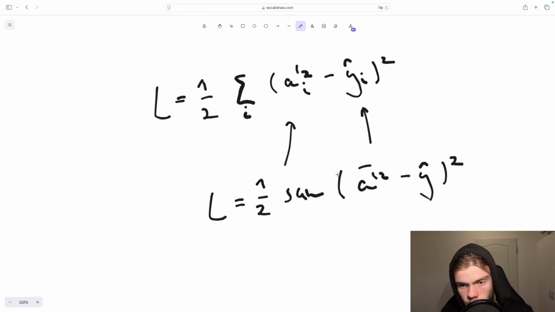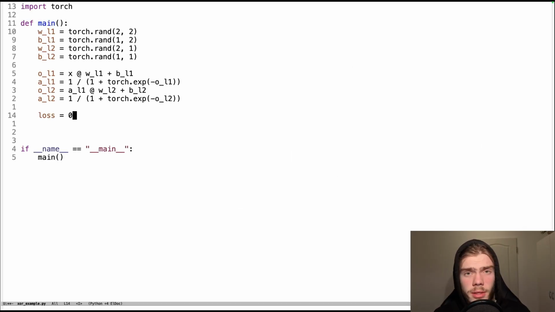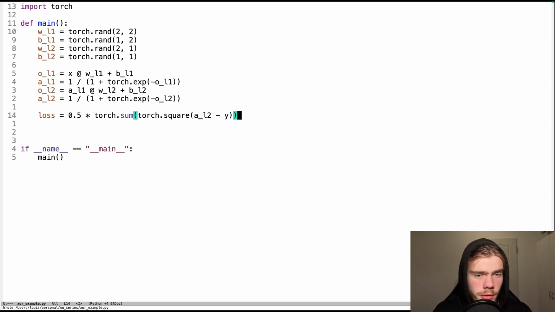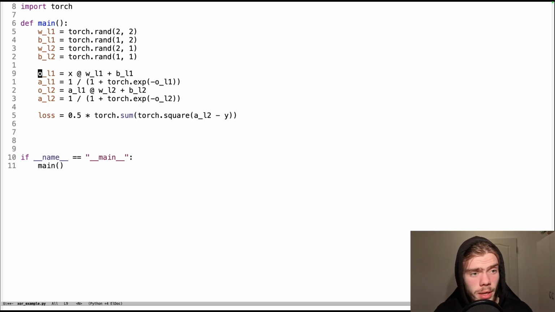squared, like that. So let's define a loss function. The loss function is equal to 0.5, and then we have the activation of layer 2 minus the y. That is the difference. This difference we want to square, so torch.square, that is a function that torch provides. And this we want to eventually reduce to one value, so we sum all of the individual values up. The torch sum of torch.square, and then the difference between the two vectors. So as you can see, the forward pass relies on the x and the y in the end, and we haven't defined those yet.